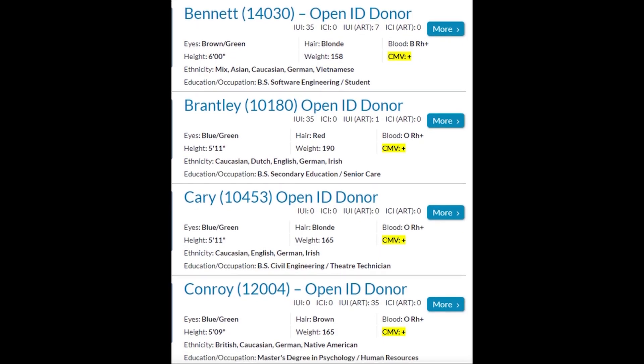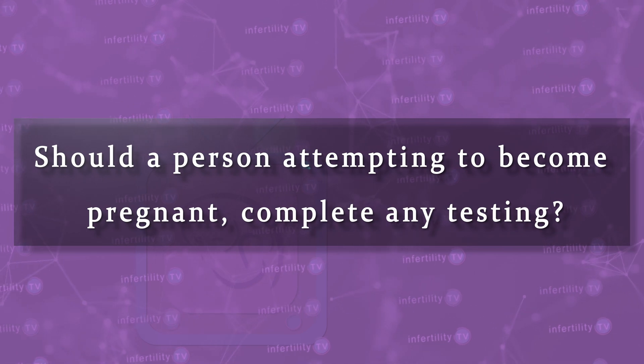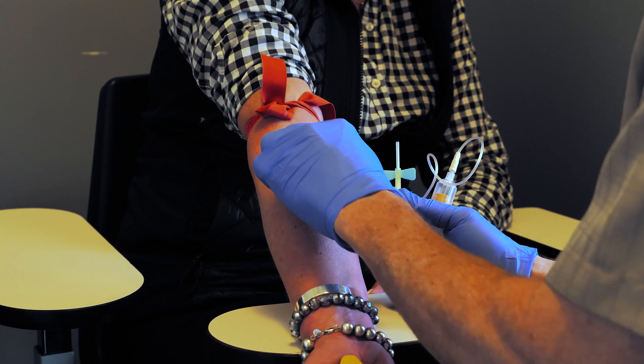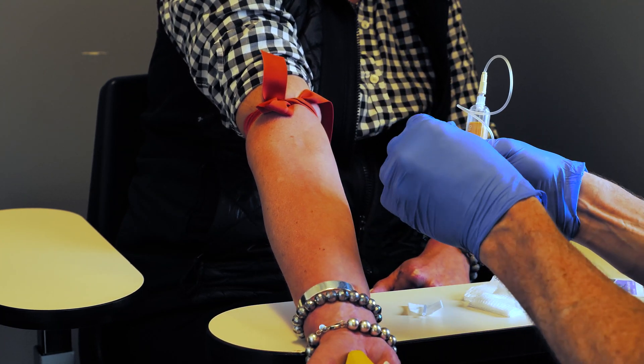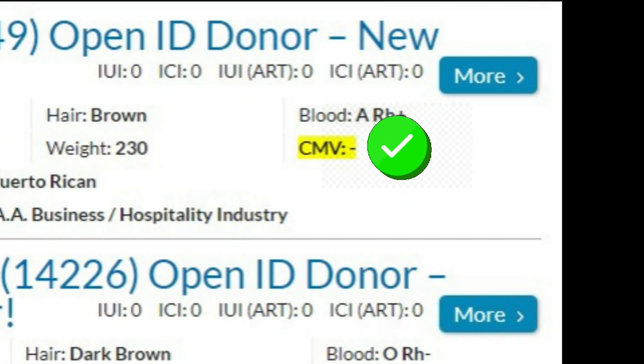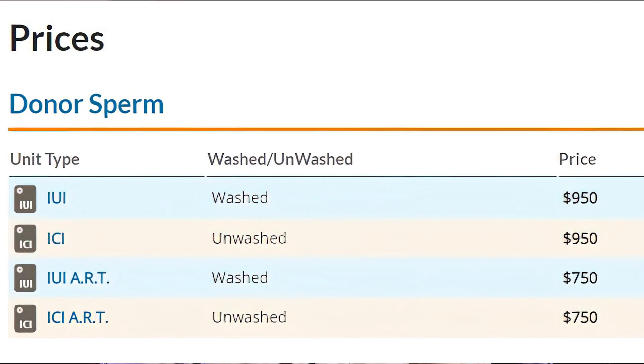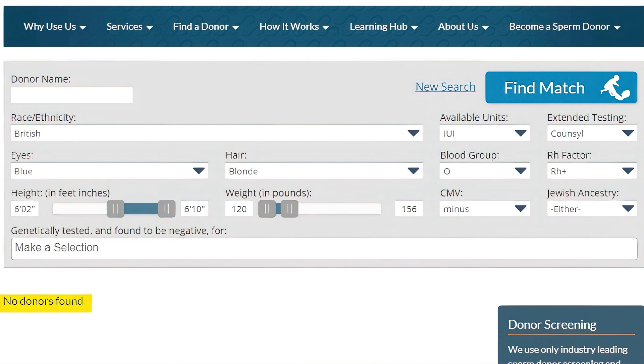If you are searching a sperm bank website, you will see these donations listed as CMV positive. At the very least, people who are going to have a donor IUI should be tested for CMV themselves. People that are CMV negative should try to find a sperm donor that is also CMV negative. Fertility testing is probably not necessary unless there is a history of difficulty becoming pregnant naturally. A question I get asked a lot is how many frozen sperm specimens to purchase. This can get expensive. My recommendation is that if finding your ideal sperm donor was difficult, or your ideal donor does not have very many specimens available, you may want to purchase more of them to prevent the sperm bank from running out of your top choice.